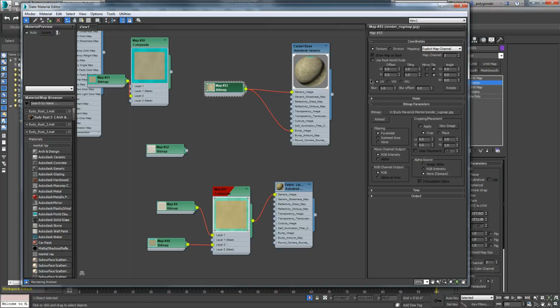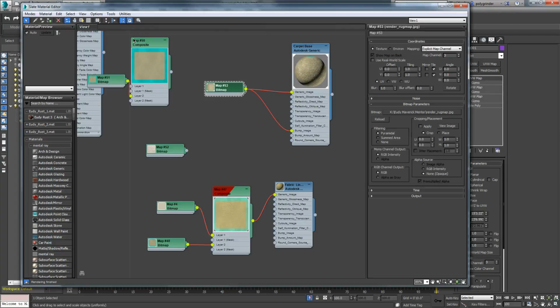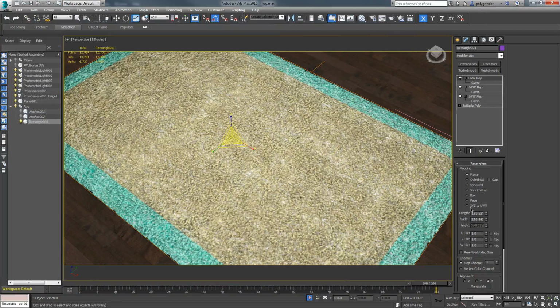Okay. And then of course it will need its own mapping channel. Let's do, say, 3. We'll put a new mapping channel on that and make this one 3 because it needs to snap to the whole edge of it. And let's go ahead and just show this in our viewport, so you can see that back down on there. Okay. Now that's going to help me tremendously when I do my renders.